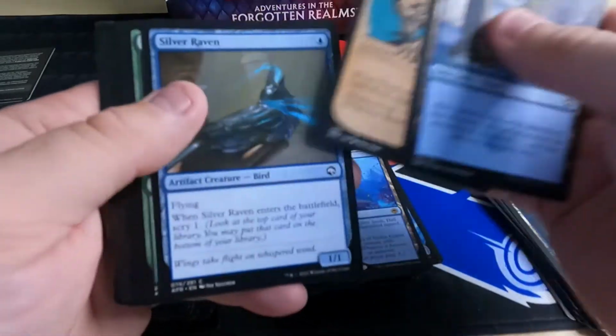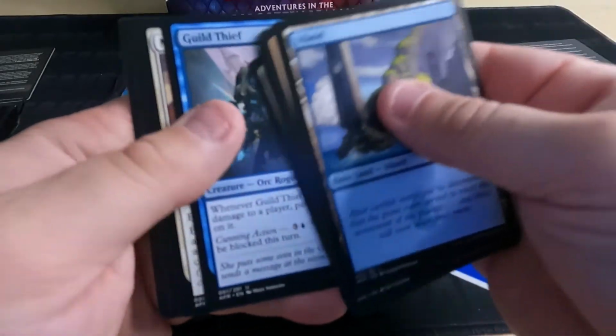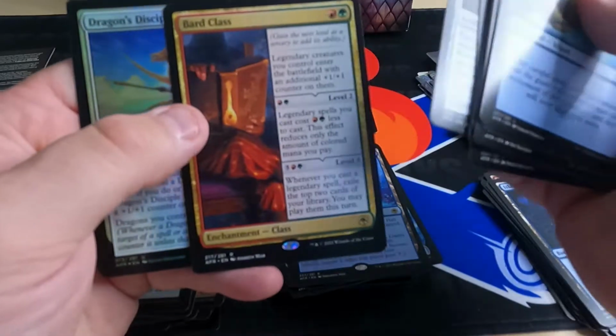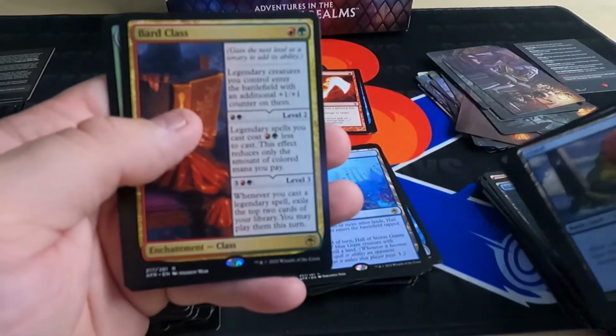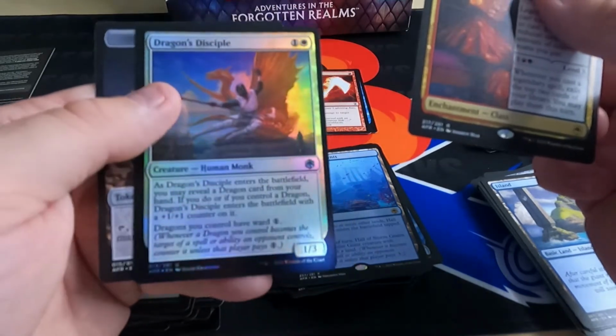An Island, Half Elf Monk, Guild Thief, some leather armor. Bard class is the rare of the pack. Dragon's Disciple is the foil.